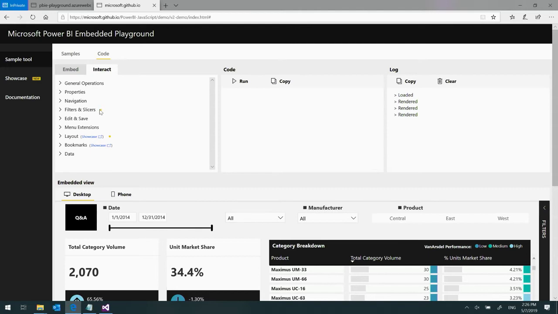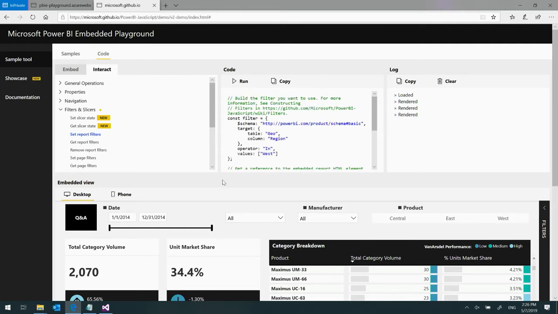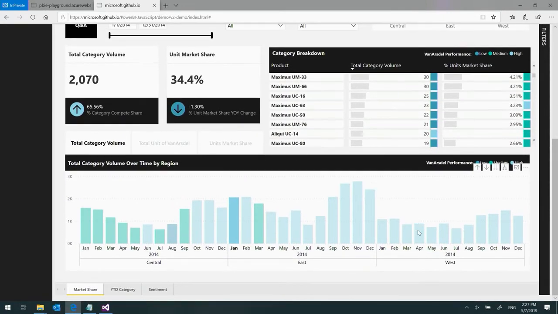And notice the yellow dots here, they signify new features. So if you go here like once a week, once a month, you'll see every new feature that's been introduced. Like I said, everything you need to see ever in Power BI Embedded is this site right here. I can go and play with maybe the filter. I'm just going to filter the region to be west. If you want to see it, it actually works.